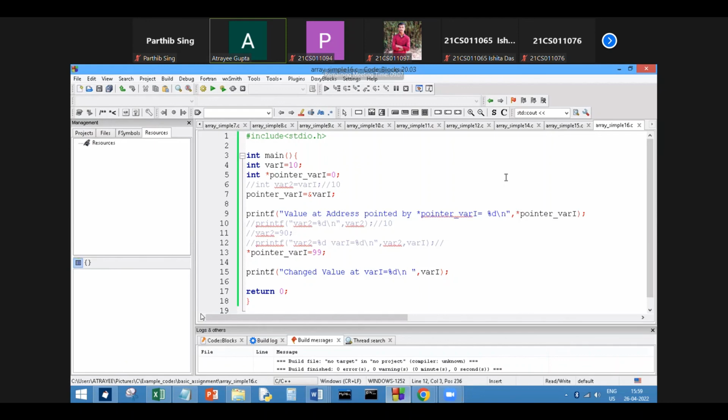Simple as that. Now inside the for loop, I am printing the elements with the value at an address operator. The pointer, which is storing the address of the first element, plus the index, that means for consecutive elements i, gives the address. The star operator gives the value at those addresses.